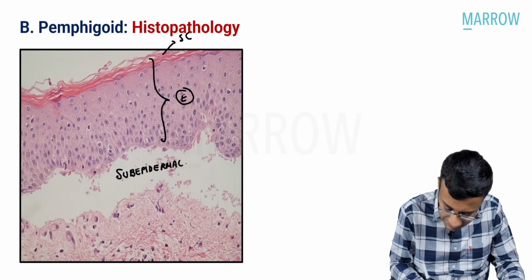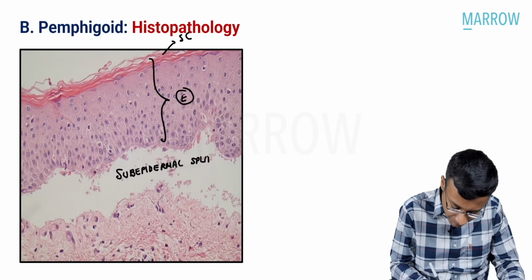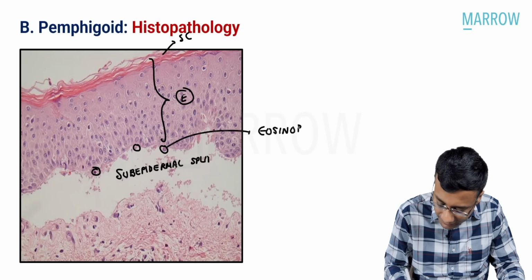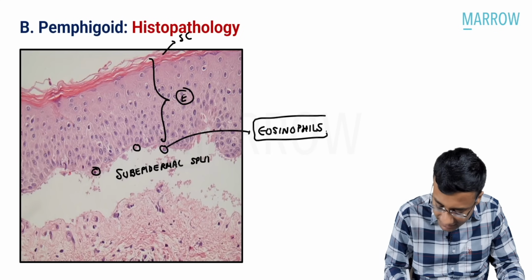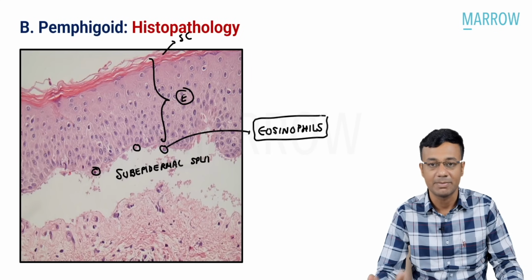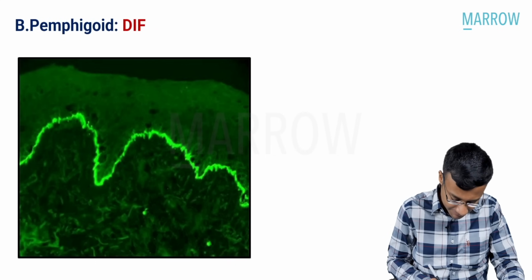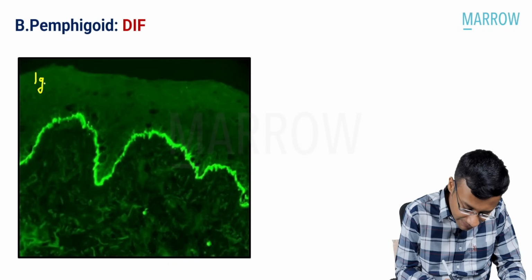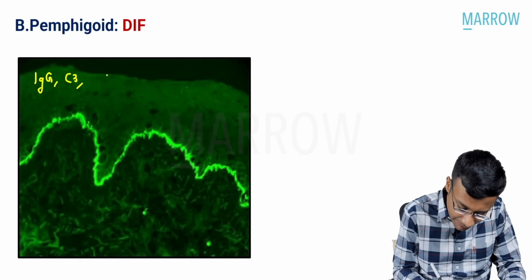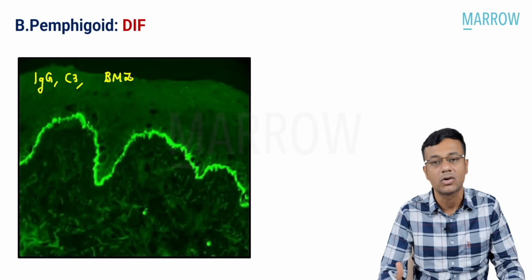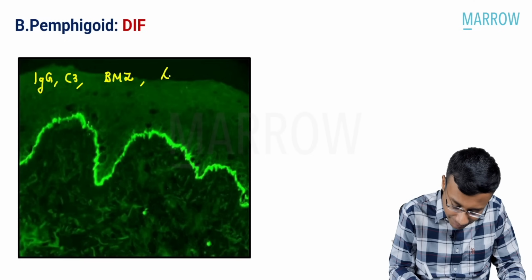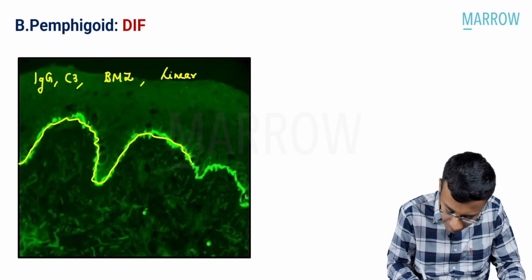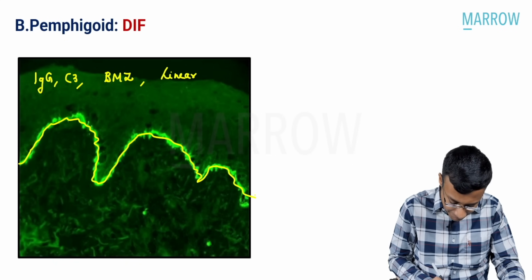You get a subepidermal split, and with this subepidermal split you can see some reddish cells here. These are going to be called eosinophils. So a very important cell which deposits in bullous pemphigoid is the eosinophil. There is eosinophil recruitment in bullous pemphigoid. And now when we look at the direct immunofluorescence, we have to remember three things: what is depositing, where is it depositing, how is it depositing. So here it's basically IgG-C3 which is depositing, and it is depositing along the basement membrane zone because the target here is hemidesmosomes, and the pattern is linear. So we can see this linear deposition of IgG-C3 along the basement membrane zone. So this is the DIF finding of bullous pemphigoid.